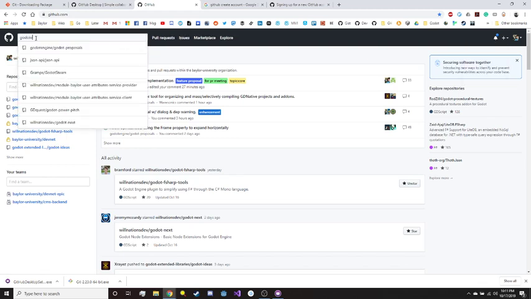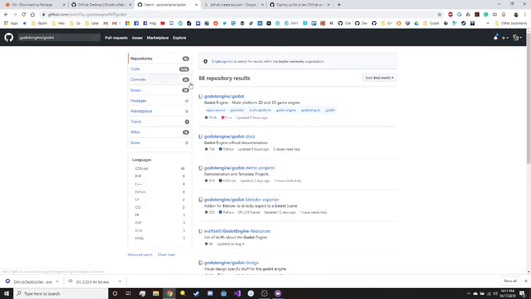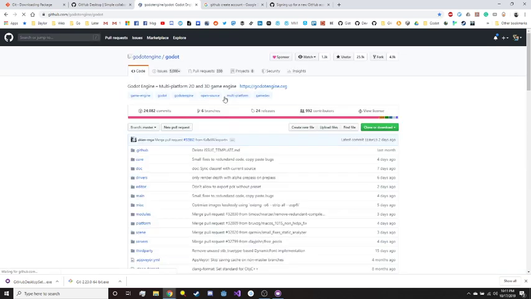You go to Godot Engine Godot, whatever. So you find this repository, Godot Engine /Godot, and then here, if you already have an account, you'll be able to hit this fork button, and then it'll ask where you want to install this. And you'll click your account, or actually, since you only have your account and no other accounts or organizations, it might just install it in your account immediately.